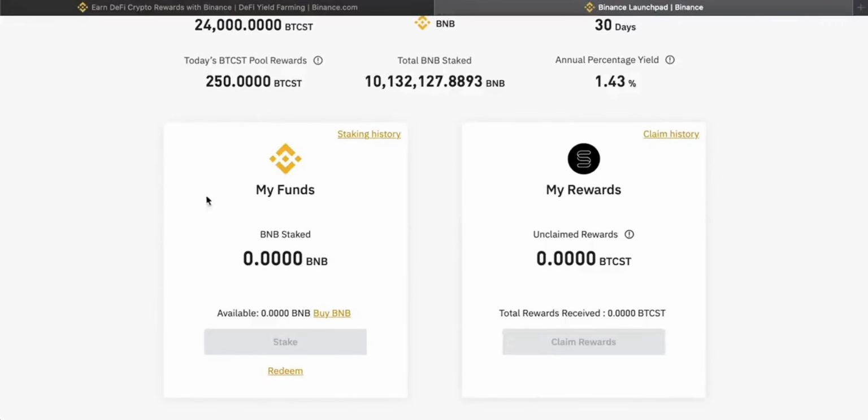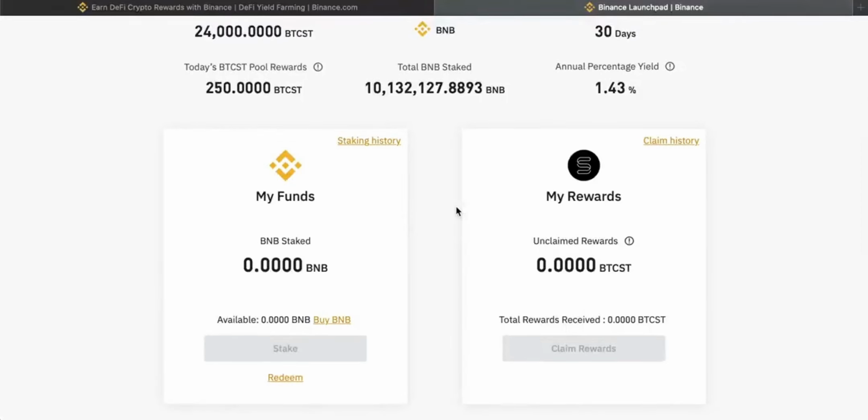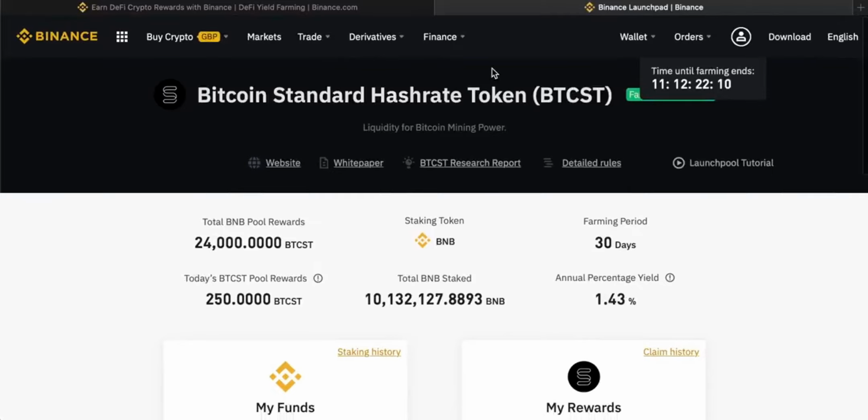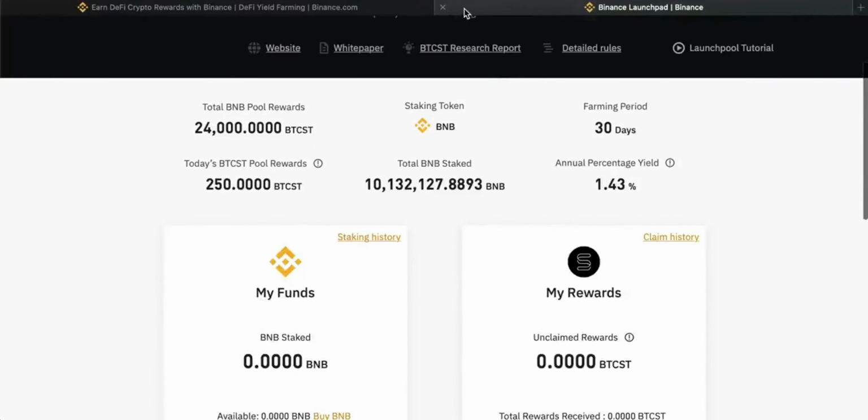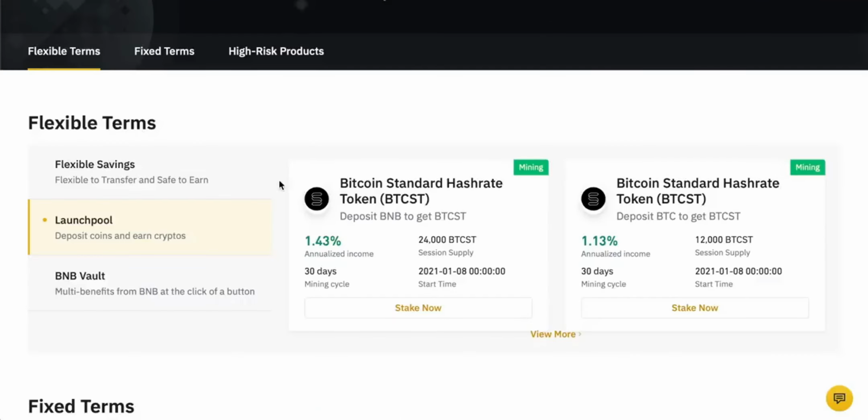Right now, if you stake some BNB coin, you will actually be rewarded with some Bitcoin Slash tokens. This is a new type of token or coin that Binance are producing and putting on the Binance exchange. It is flexible, so you can redeem your investment and your coins at any time that you've invested. And of course, you'll have to make a decision whether or not you actually want the new coins in your account. So that is an option for you to choose.